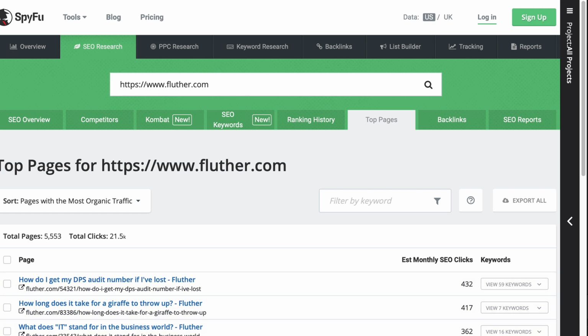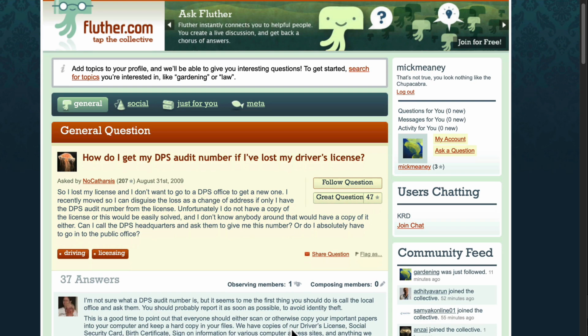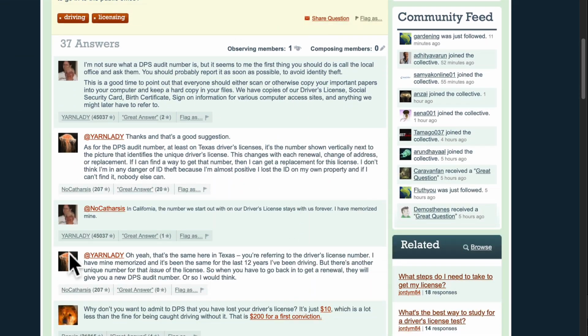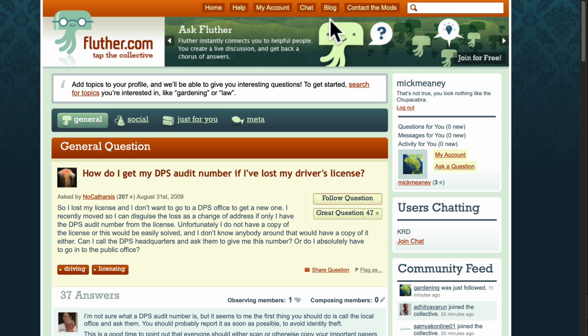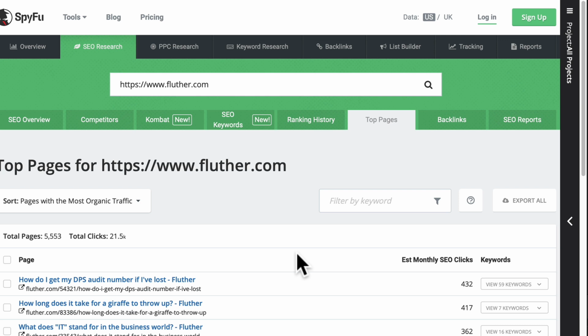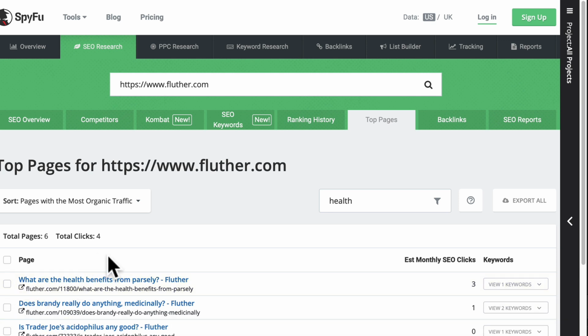and now we have a list of the best performing pages in the search engines. So for example, well, we can see that this piece of content, this question, has got 432 clicks a month. So if we take a look at that piece of content, you might be able to answer this, you might not be able to. The point is, we know that this is a high traffic page in comparison to the rest of the site. So we might want to pay attention to that. However, chances are it might not be relevant to your niche. So if there are no questions here relevant to your niche, we can add a filter keyword. But the point is, we know which pages rank high in Google. So now we know we can get traffic from those too.